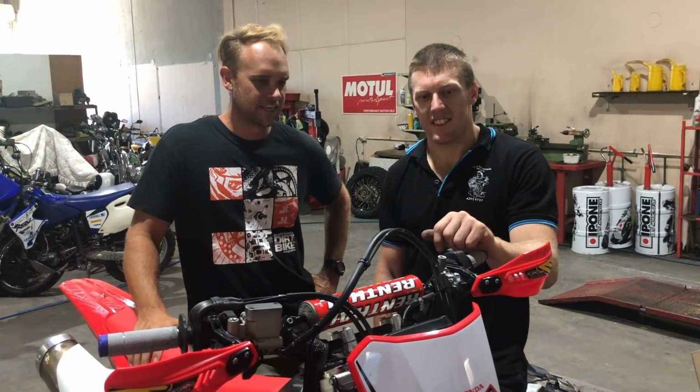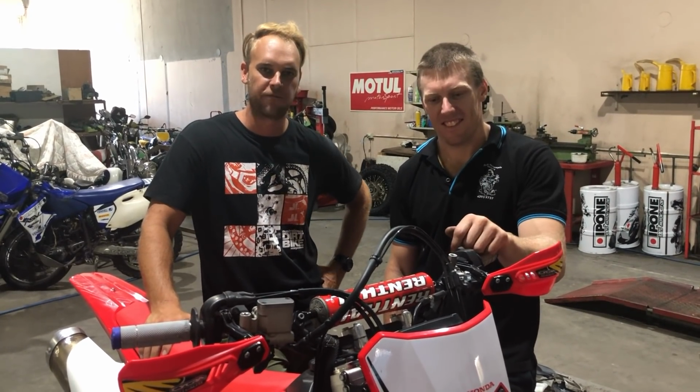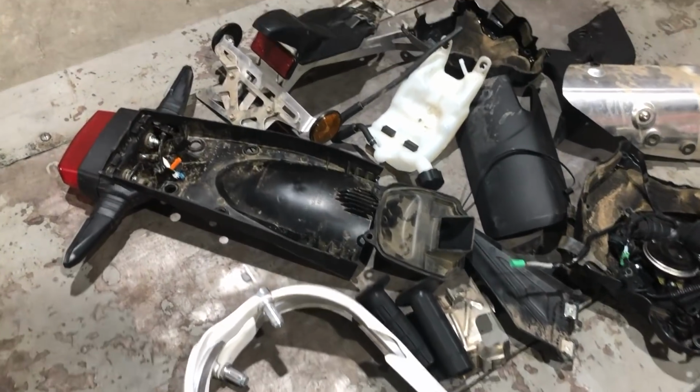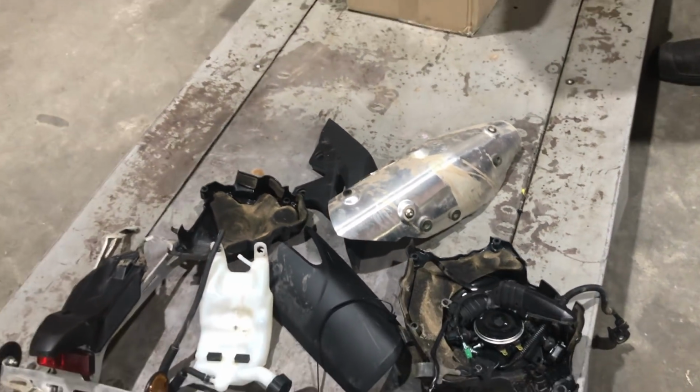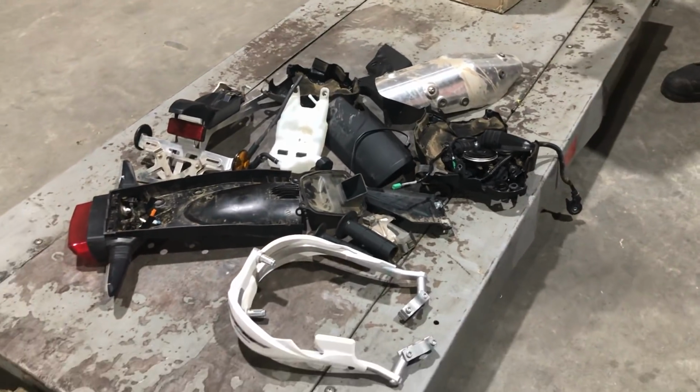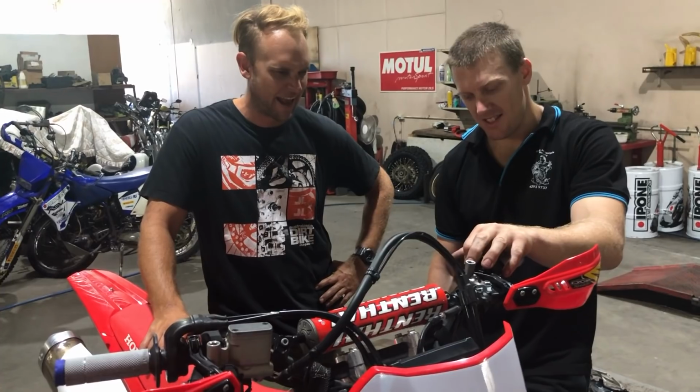Come to the end of a very hot summer's day working on a bike in Boydie's workshop, but we've got off the CRF450L what we want, a whole bunch of plastic stuff we wanted to remove. Obviously we wanted to fix up the rear tail assembly, the bark busters up the front, the kill switch on the side stand. What have we done today, and how hard was it?